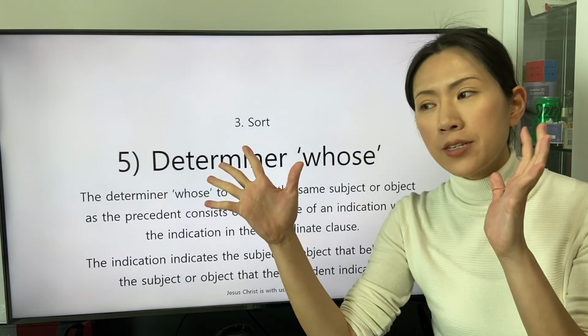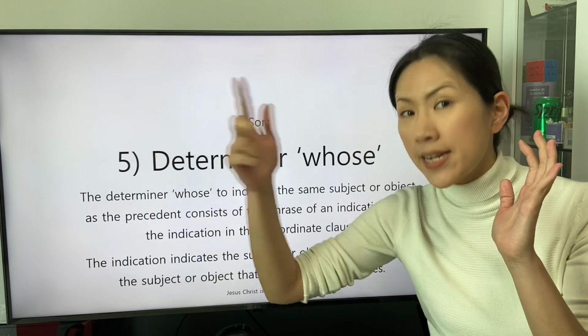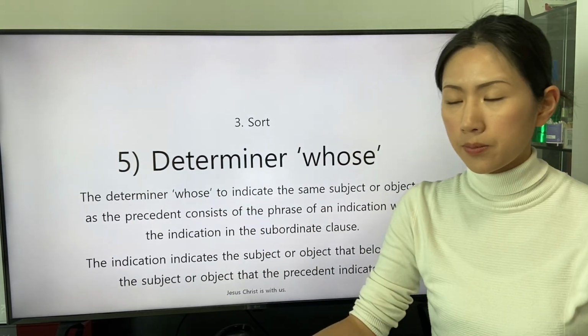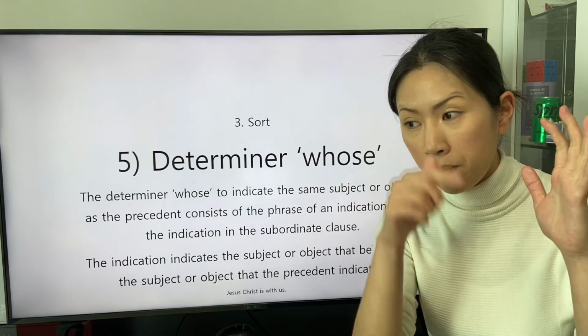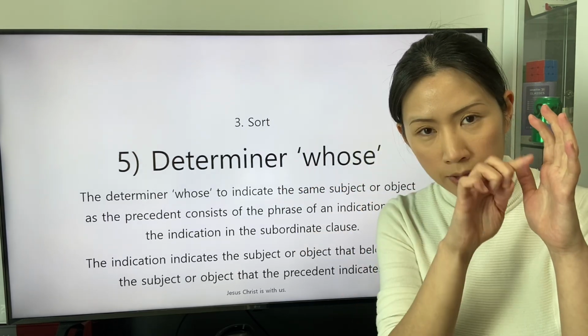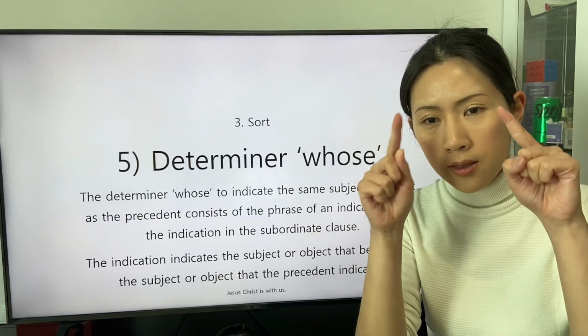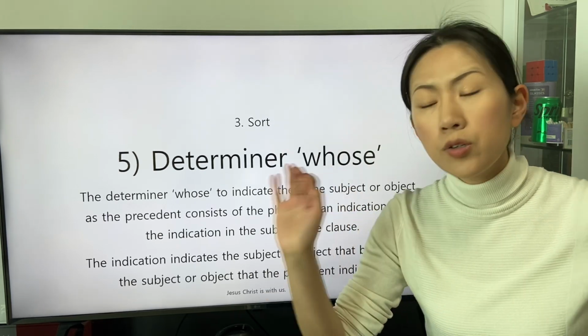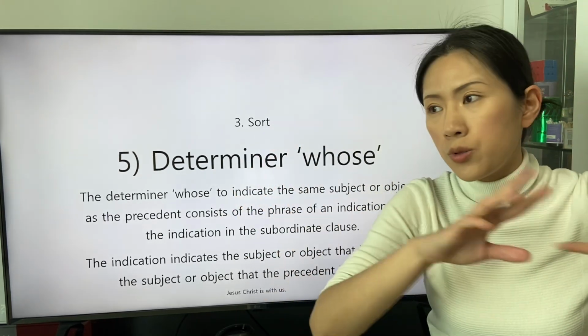The speaker intends to describe the precedent in the main clause with its belonging. The belonging of the precedent is indicated by the indication that consists of the phrase of the noun to link the subordinate clause to the main clause.